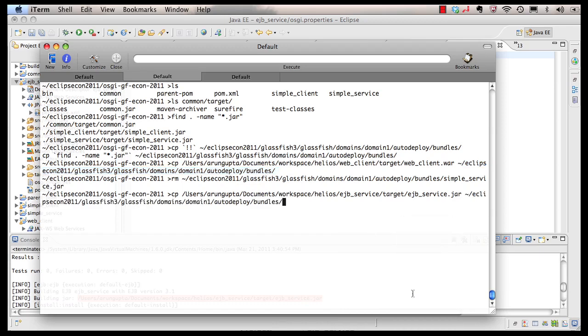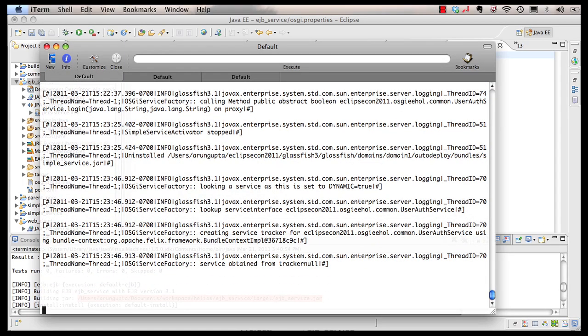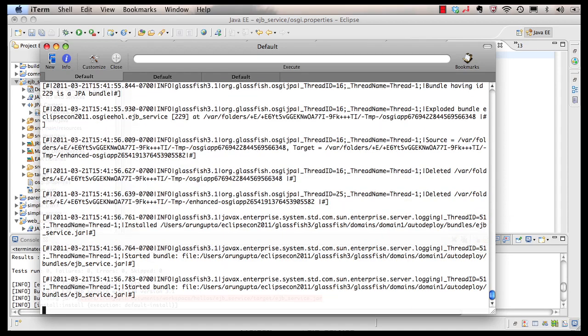And you watch the progress here. Within a few seconds, GlassFish picked up our bundle and deployed it as well, as you can see.